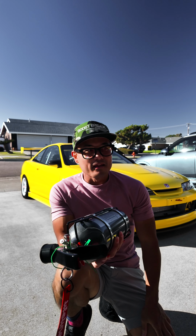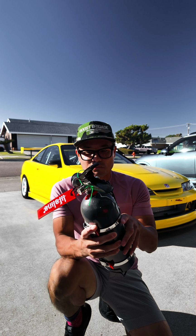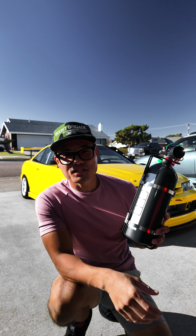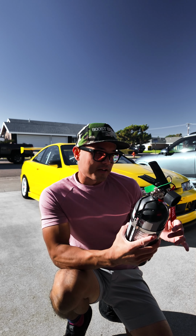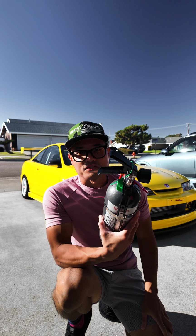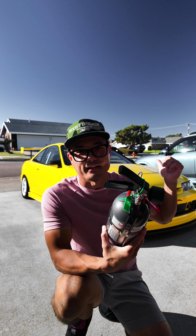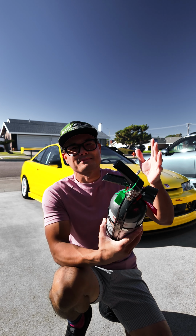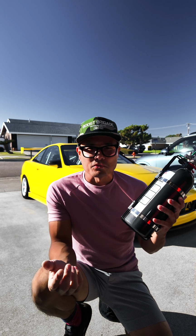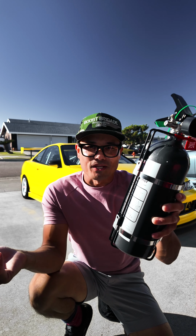So we spend tens of thousands of dollars on these stupid cars, and we don't want to spend $500 on a fire extinguisher. It's the stupidest thing ever. And I always think, why don't OEMs put fire extinguishers in the car? Seriously, we're sitting on a fuel tank that could explode. Makes no sense, but we have spare tires. So yeah, I think maybe in the next 20 years, people will start putting fire extinguishers in cars from the factory. But till then, we got to add it ourselves.